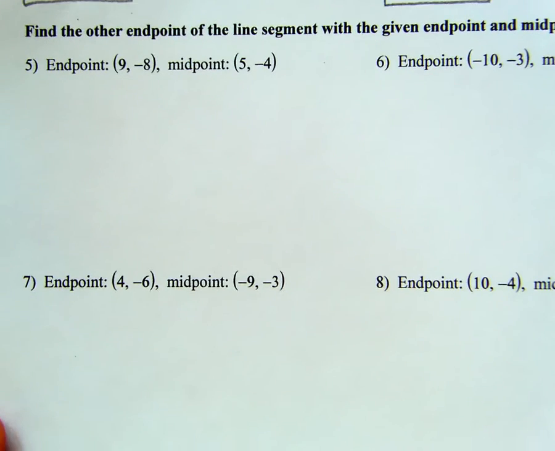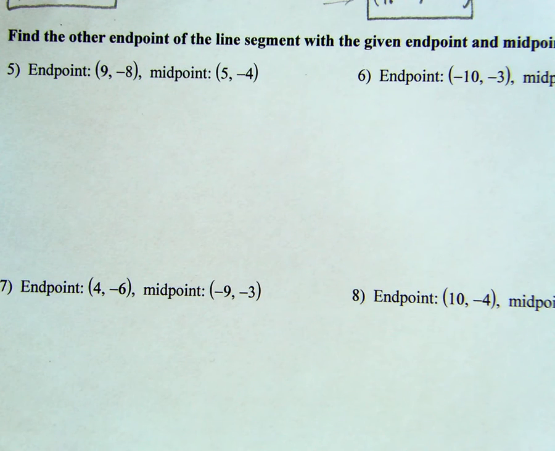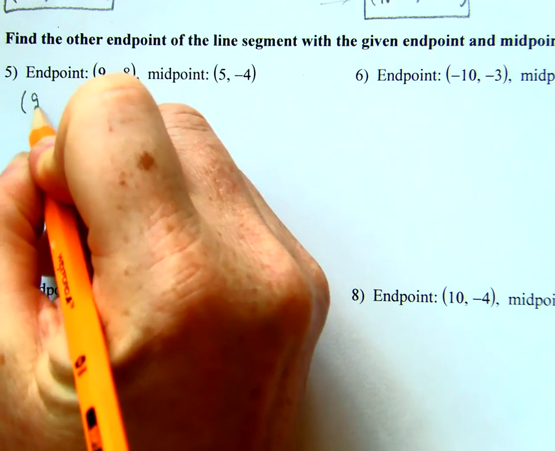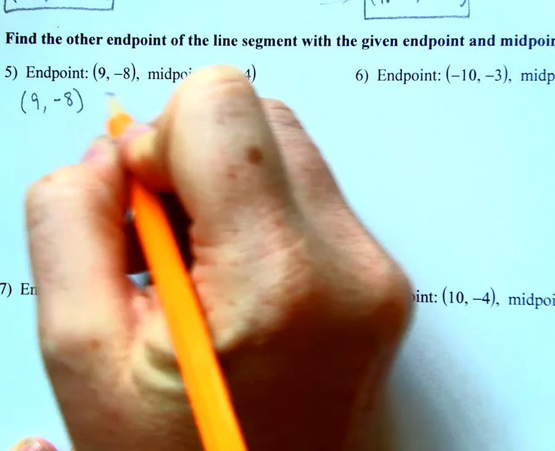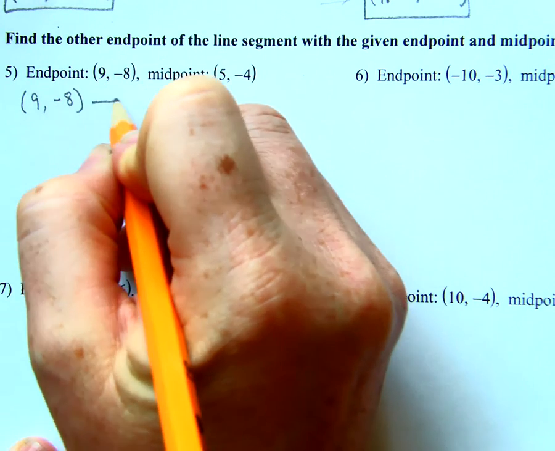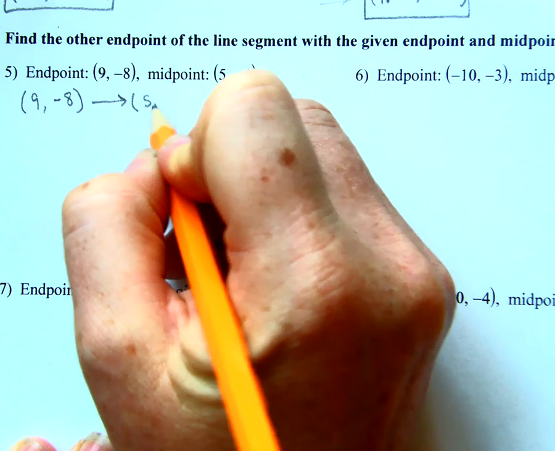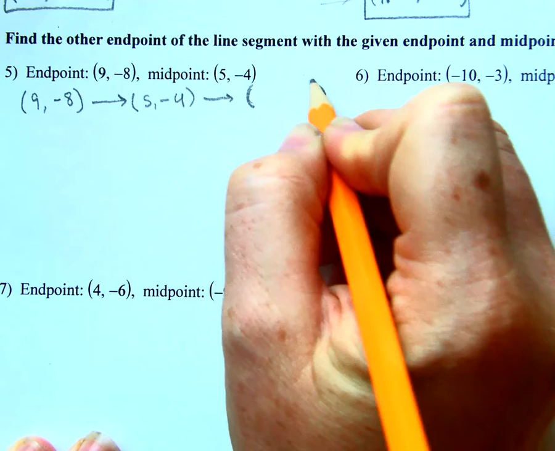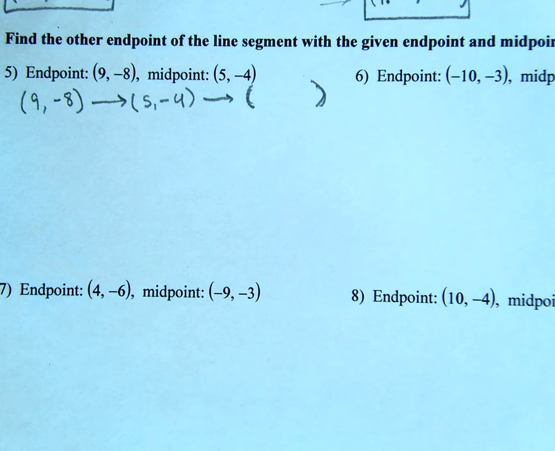All right, this is the part that we talked about today that I think kind of was stumping people just a little bit. So we talked about this a couple of ways, and I'm going to go ahead and do both ways. First, we talked about sort of an intuitive way to think about if I have an endpoint and then I know the midpoint and I want to find the other endpoint, I can just think about what's the distance from endpoint to midpoint and then use that same distance to go from midpoint to other endpoint in the same direction.